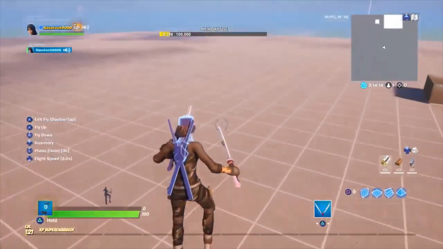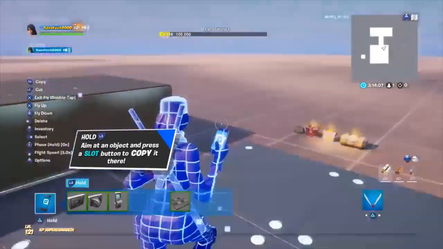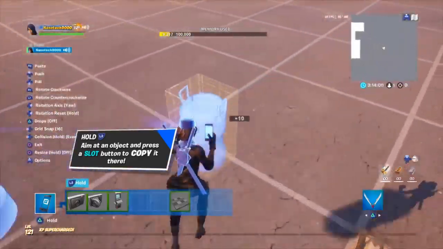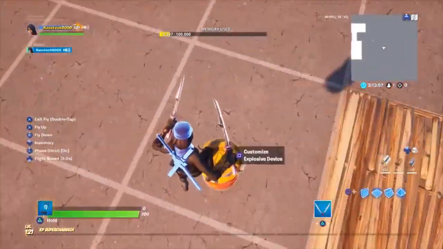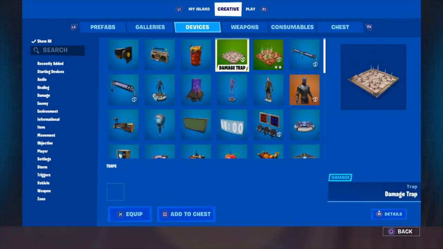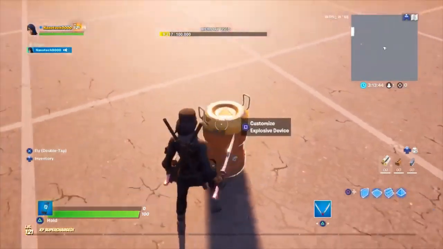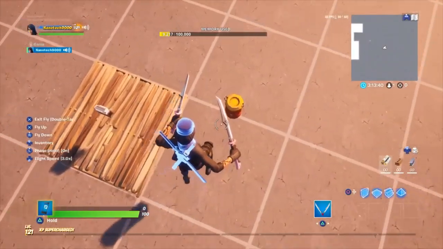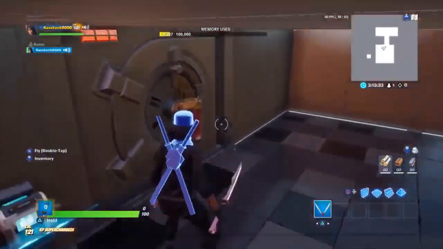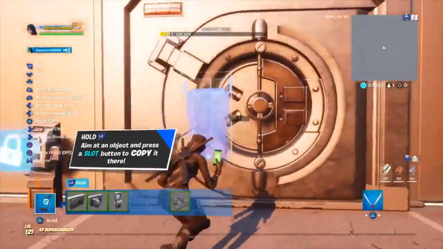Okay, next, after you put all the settings like that, you need to copy this. It's called explosion device or something. You can get this thing in the same creative device area, around the top third one. Yeah, that's the one you need. You need this, and combat for some reason. So I'm just gonna delete this, take that, and place it down right in the center.